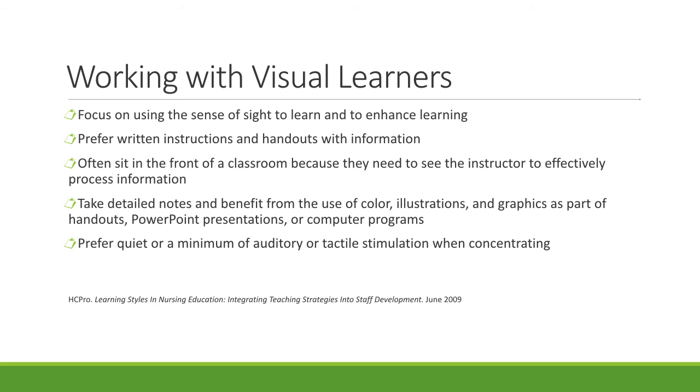There are techniques that can be used when working with a visual learner to improve cognition. Visual learners focus on using the sense of sight to learn and to enhance learning, prefer written instructions and handouts with information, often sit in the front of a classroom because they need to see the instructor to effectively process information, take detailed notes, and benefit from the use of color, illustrations, and graphics as part of handouts, PowerPoint presentations, or computer programs. Visual learners prefer quiet or a minimum of auditory or tactile stimulation when concentrating.